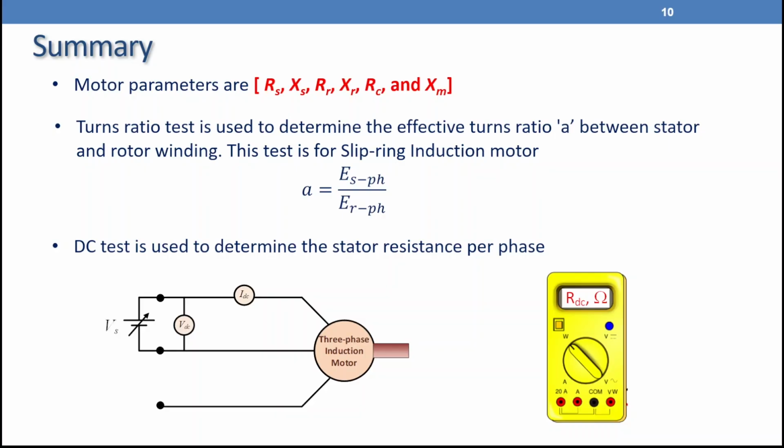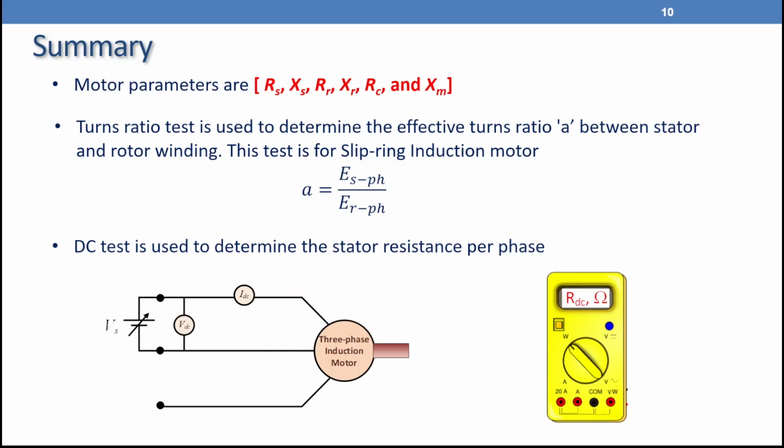Also, we can use a quick method to measure the DC resistance using the multimeter. So the question now, which one is better? I'm not saying one is better than the other, but the multimeter is a quick method to know the stator resistance. But the method using the DC supply can be used for high power rating machines for more accuracy, because sometimes you're going to find that the stator resistance will be fraction of ohms, so you need more accurate results. But a quick result you can measure that one using the multimeter.